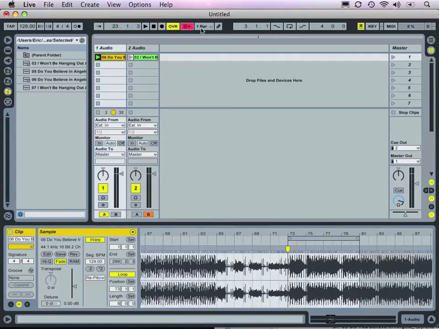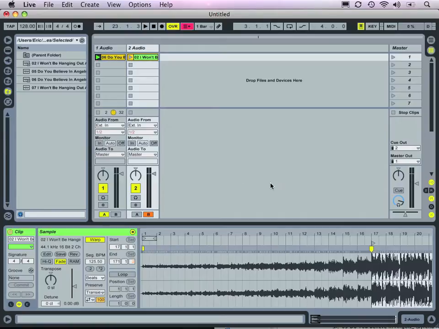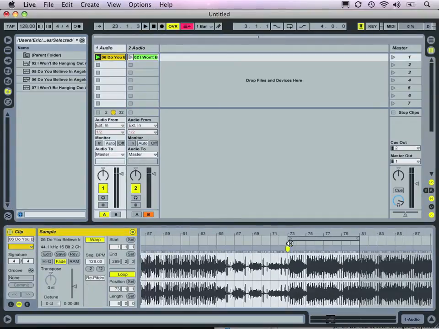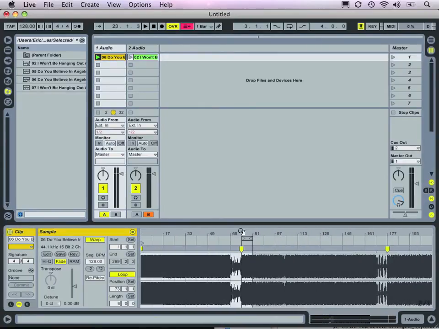So let's use this loop over the intro of our other track. We'll go ahead and move our start marker here on our second clip back to the beginning. We'll initiate playback of the loop we just created. Now keep in mind, I set the start point for this first clip way back here at the beginning.